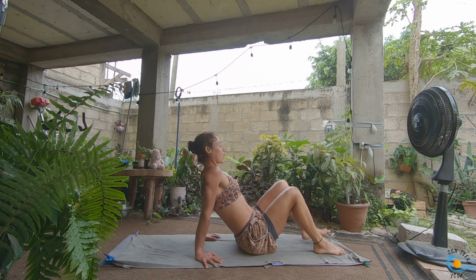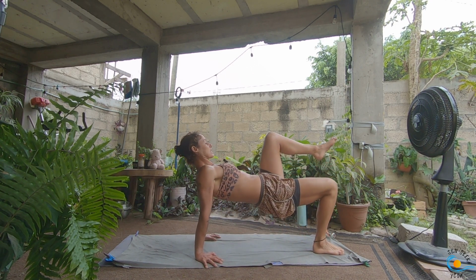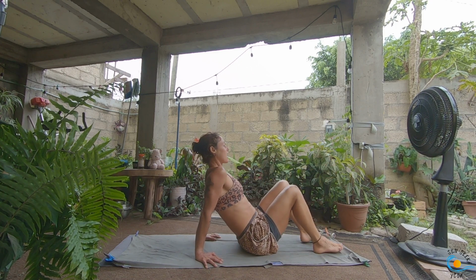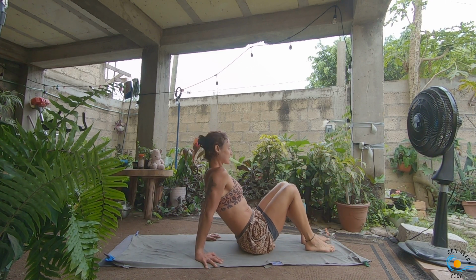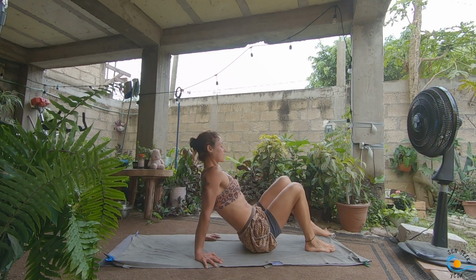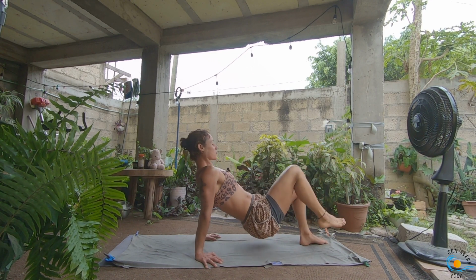So as you exhale, you'll press through your right foot. Your left leg is floating in a tabletop as you come up. And then you'll inhale, set it down, switch the feet. Exhale, press up just on your left leg. Inhale, set it down. Exhale, press up on your right. Inhale, set it down. Exhale, press up on your left. Inhale, set it down. We'll do three more on each side.